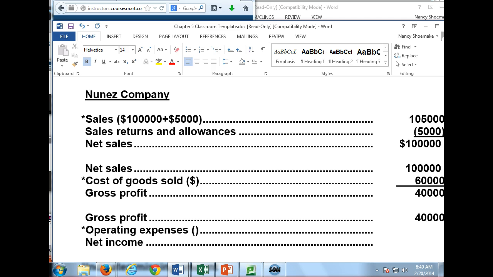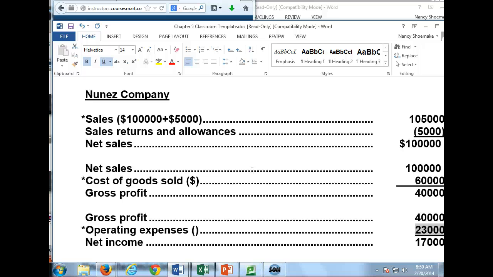17,000. What does that mean our operating expenses need to be? 23. So basically what we're doing here is we're just trying to understand. They give us some numbers, we're trying to fill in the difference. If you keep a template and keep track of how the numbers fit into the big equation, you're going to be right. You're going to be fine.